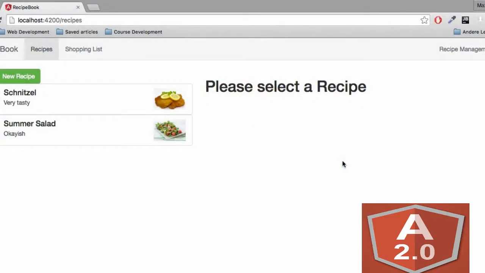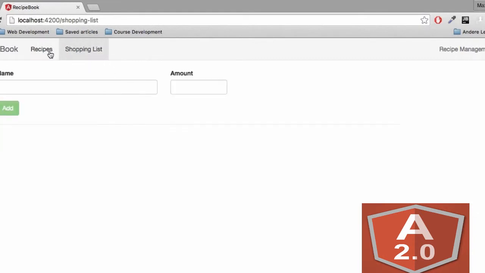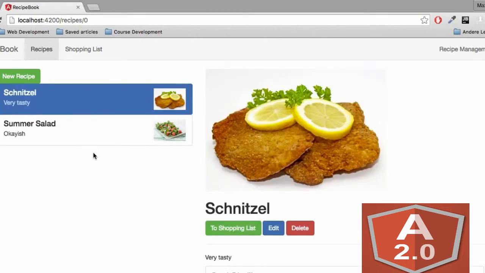Here's the finished recipe book application. And yes, we haven't finished it yet, but this is kind of a sneak peek, right? So that's the finished application. This is a more complex application with a lot of routing, different components, and so on. And sometimes it would be interesting to see the state of certain components or see the connections between different components.